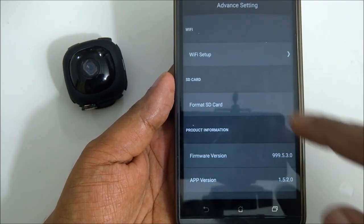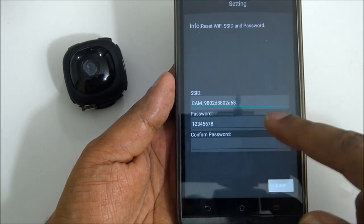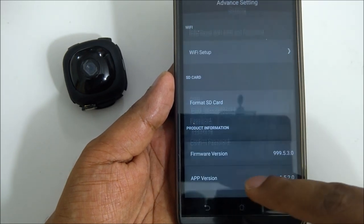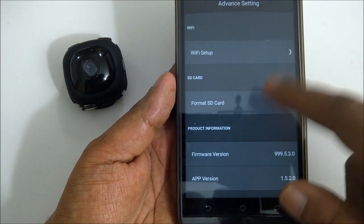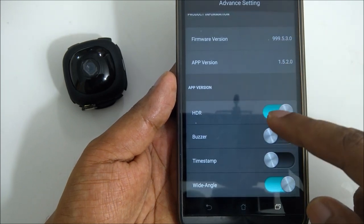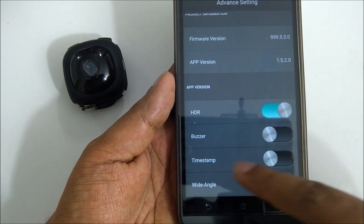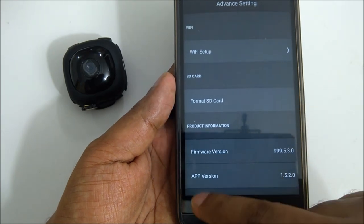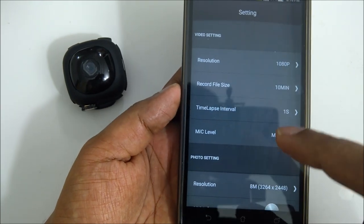Advanced setting, Wi-Fi setup, and you can choose the password. You can change the password. You can change the name here, and done. And format SD card if you want to format. And here is the HDR off or on, buzzer meaning voice, stamp date, and wide angle. So these are the features you can change from the software from Android or Apple.